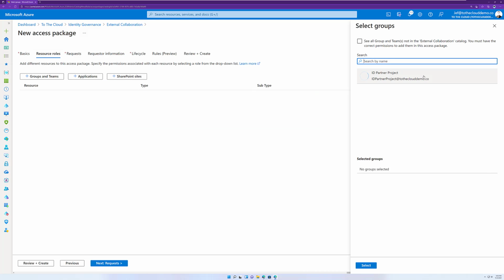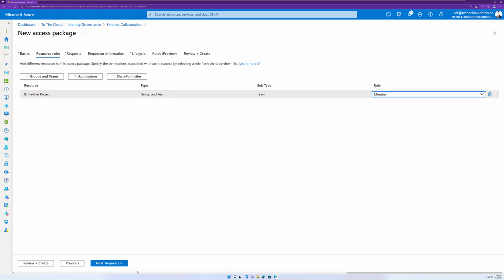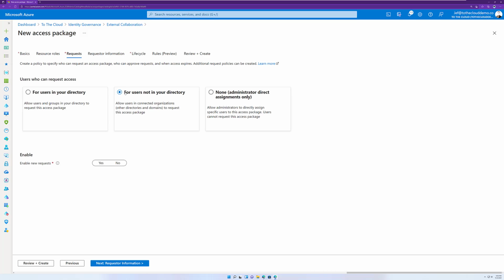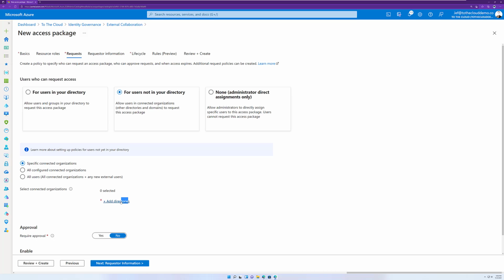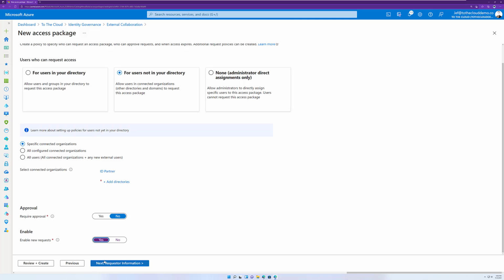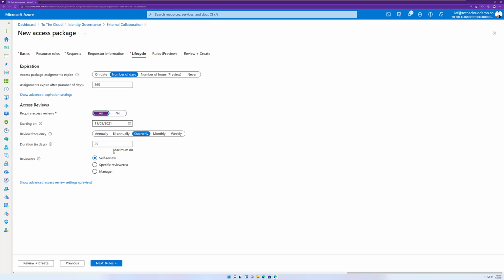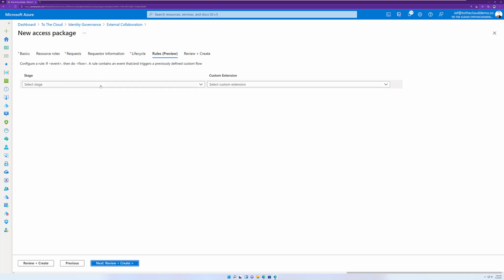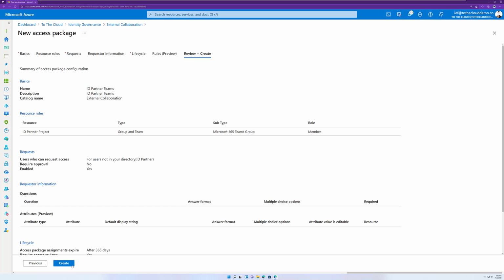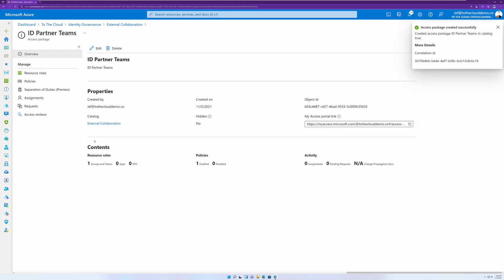And I'm going to say when this access package for the membership of this team is an external user, notify the team that an external user has joined. And I'm going to enable for new requests. I'm going to say I do want an access review for self-review. And when the access is granted, which means that it has been fulfilled, we're going to notify the MS Teams when external user joins. And then create. And that is complete from the entitlement management aspect.